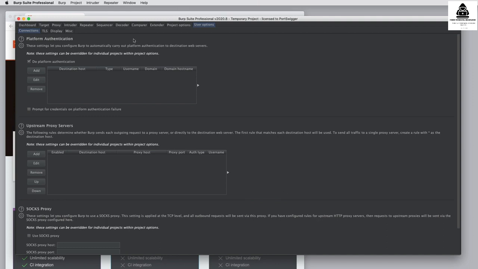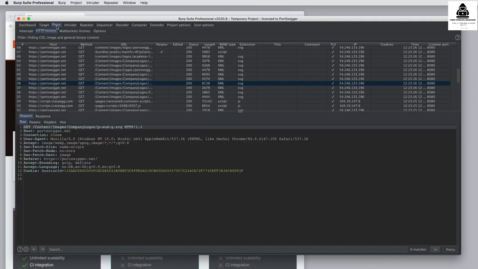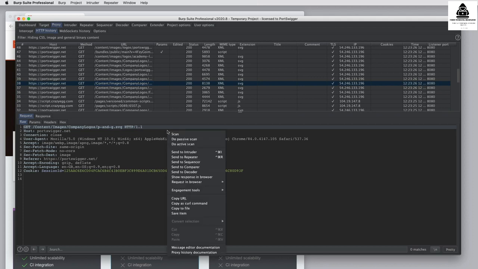You can use the context menu within Burp everywhere. Everywhere you see an entry in a table, or anytime you see an individual HTTP request, you can use the context menu to access all kinds of actions. So you can send just this request to be scanned with a passive scan, active scan, or a configurable scan. You could send it to individual Burp tools to drive additional testing workflows.